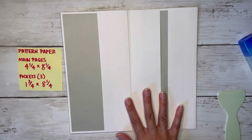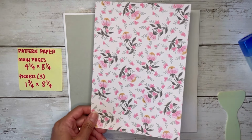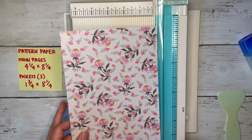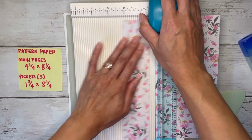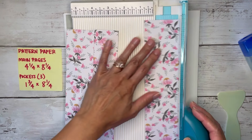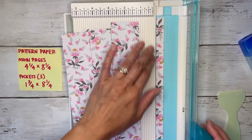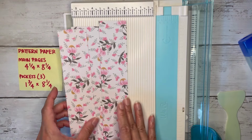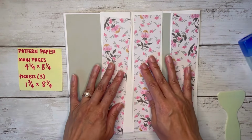Okay, for these pockets, I am actually able to use up one whole sheet of this from the Dollar Tree paper set. So I'm just going to cut this into 3 strips that are 1¾ inch wide. And again, this paper is a little bit more than 8¼ tall, so I don't even need to cut it any further than that. And these will just cover up my pockets here.